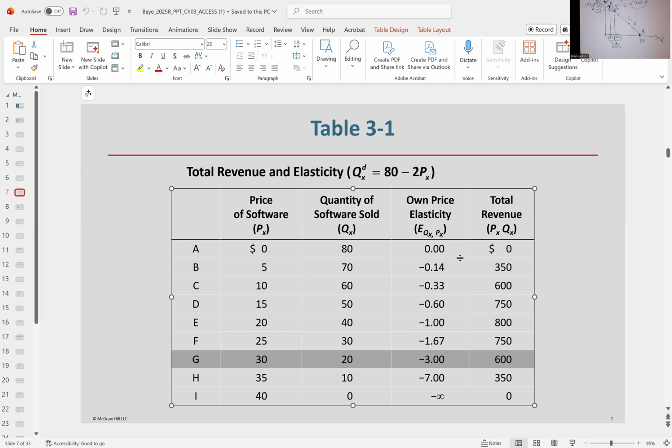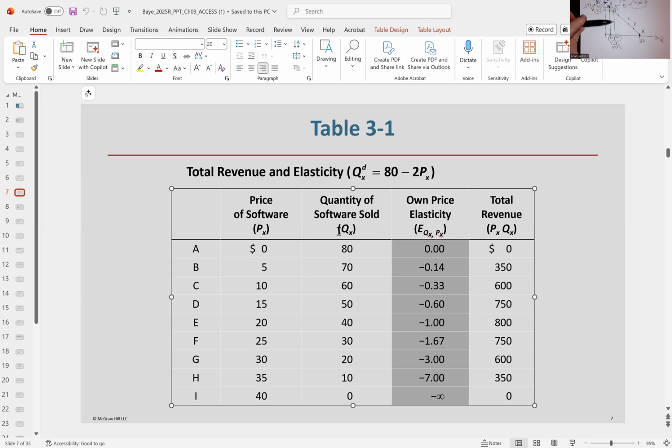And what you see by looking at the next to the last column is that as you lower the price or move down the demand curve, the price elasticity of demand is going to decrease. So we'd be moving from point I down to point A, so you'd be going up this column here. And so you see that the good is becoming less and less price elastic. So if you're at low prices, the good is very price inelastic. We could play the same game down here and so forth.